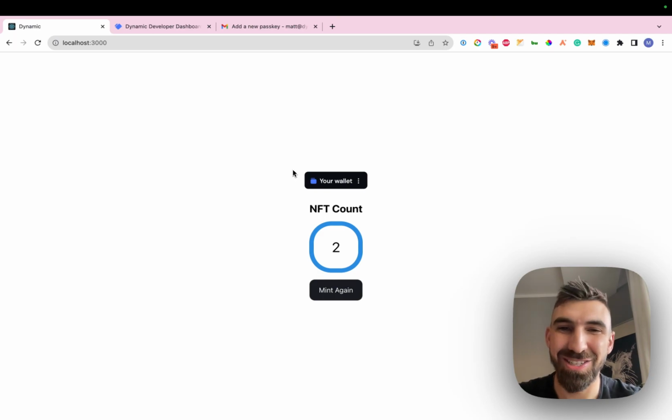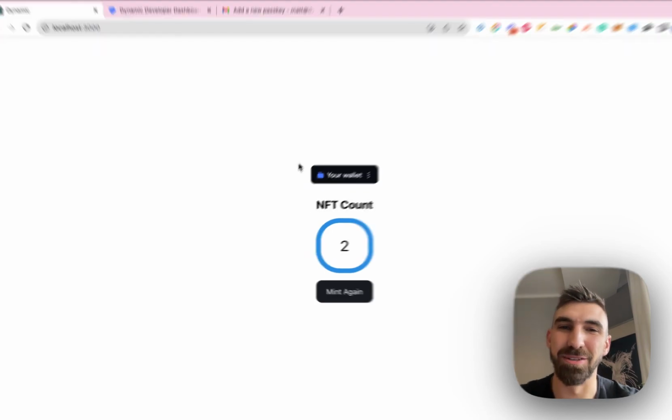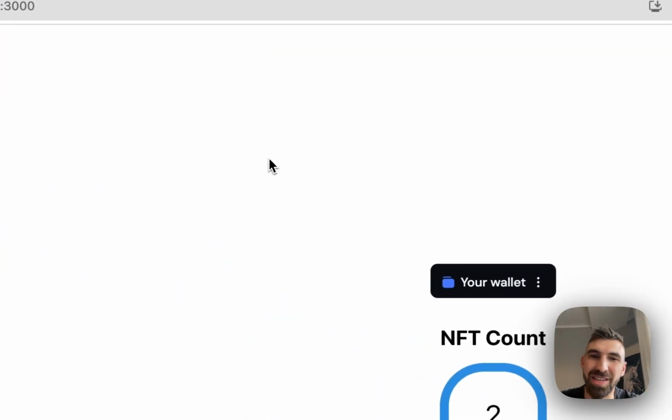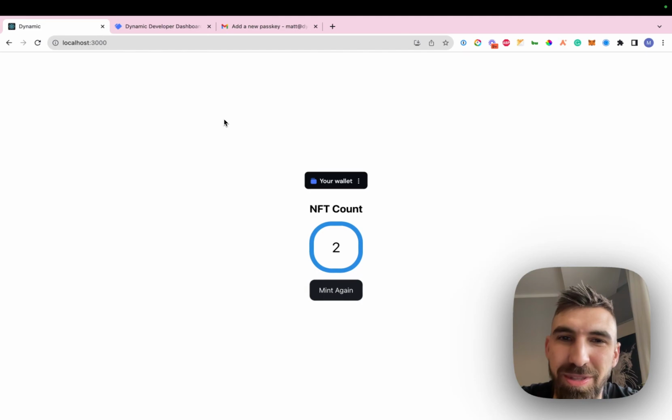Boom. This user officially has not just 1, but 2 NFTs. Now we can look into those, but you have to take my word for it. This is honestly coded. This user has 2 NFTs, which is absolutely incredible. If we look in the inspect tab, I can give you the transaction hash, and we can look that up.